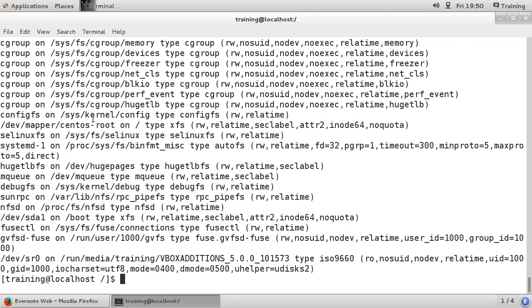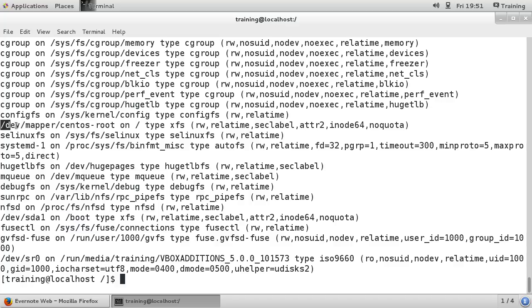If we scroll down further, you can see that on /dev/sda1, the first partition of the sda drive, we have a /boot partition. I'm just looking for the root file system.